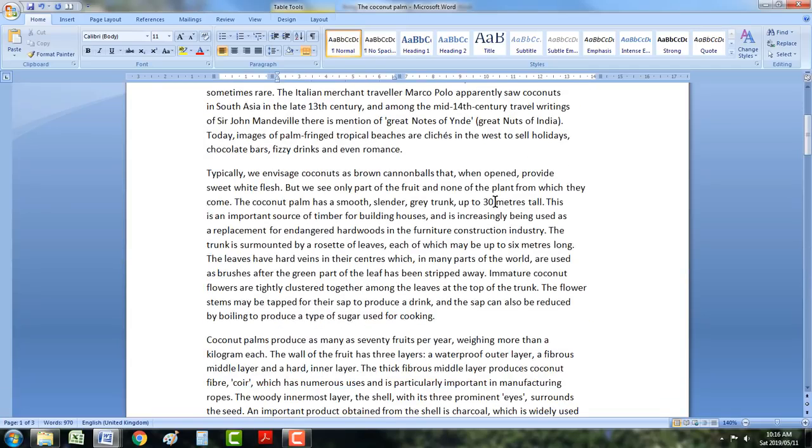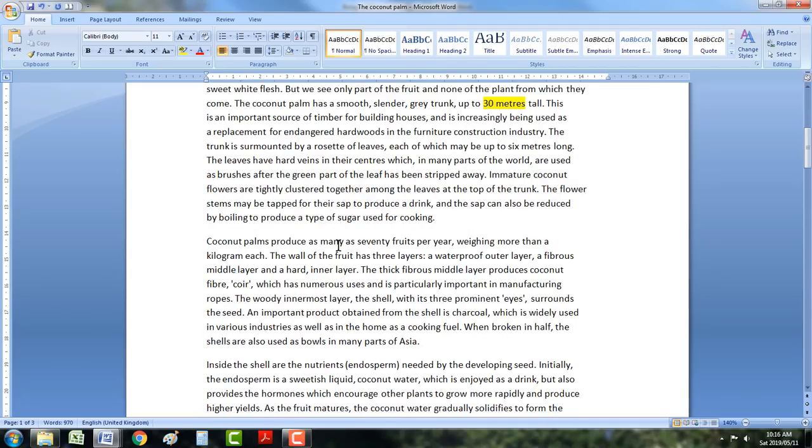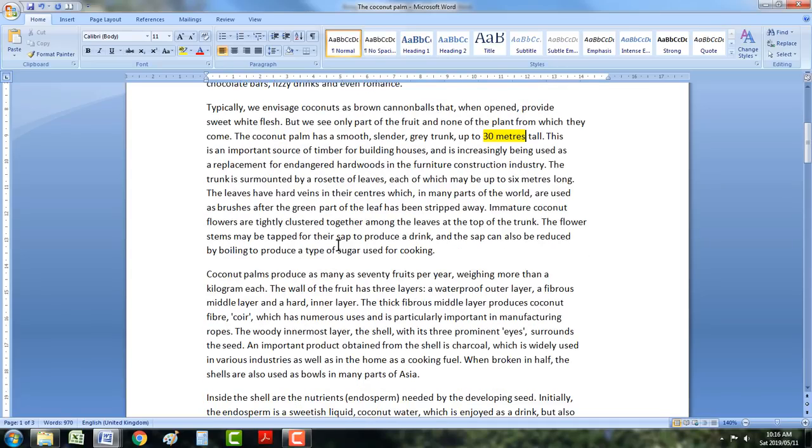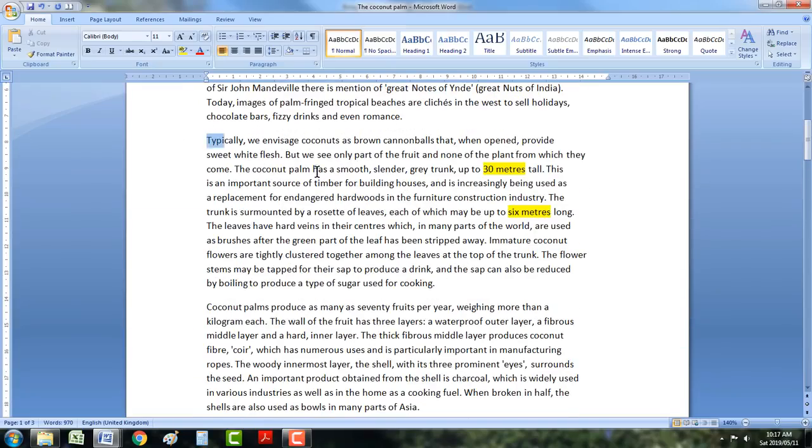Scan, scan, scan, and bang, there's 30 meters. And you want to try and find 6 meters. Don't panic if you can't find it. It's possible that you can't find it, because they can do a trick. Like in this one, they've actually done a little trick. That's not very nice of them to do. But just remember, keep it in the back of your mind. You're looking for speed here. If you can't find it, skip it, come back, find something else. Okay, but at least we've got an idea.